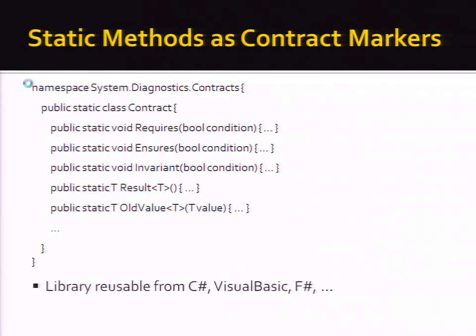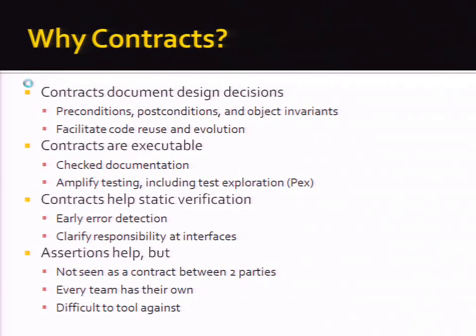All right. So what are those static methods that we're calling there? So these are really just markers in a way. So we have this static class that we define in the library, and in CLR 4.0 it's going to be part of mscorlib. And as you expect, they would just take a Boolean condition, and they don't do anything. And we use those as a way to mark what parts in your code are the contracts. And then the tools are actually going to post-process that. So I'm going to show you how that works.